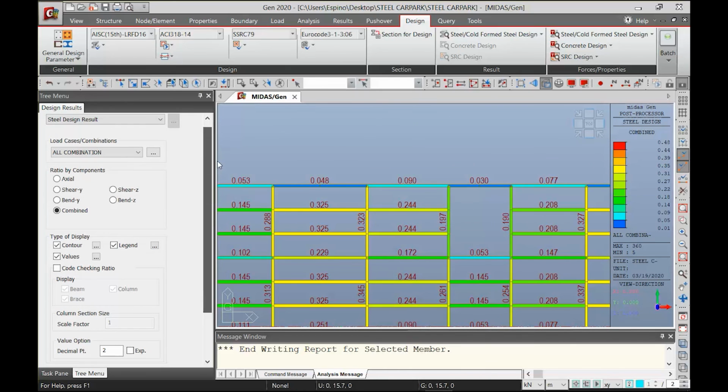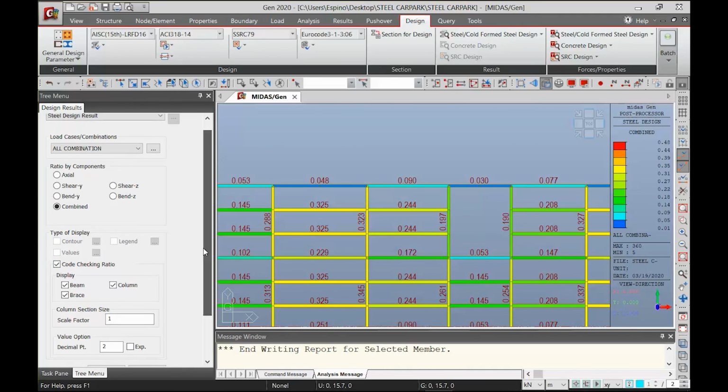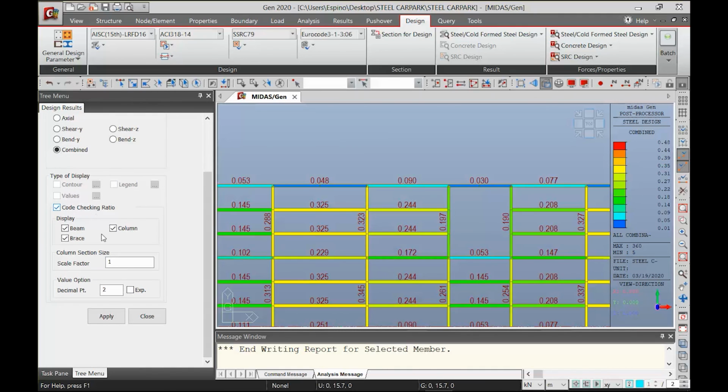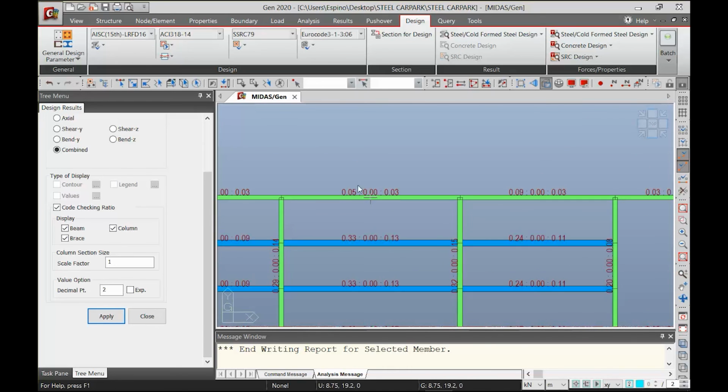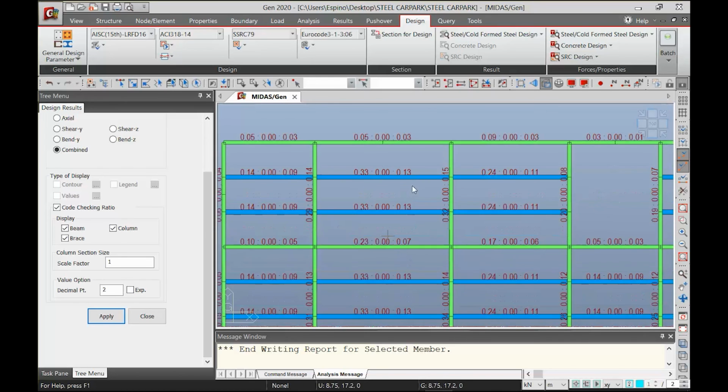If you want to be more specific, for the code checking ratio, this is what you will see. The first is for bending, the next is for axial, and the third one is for shear. As you can see, we have 0.05 DCR for bending, 0 for axial, and for shear, it is 0.3.